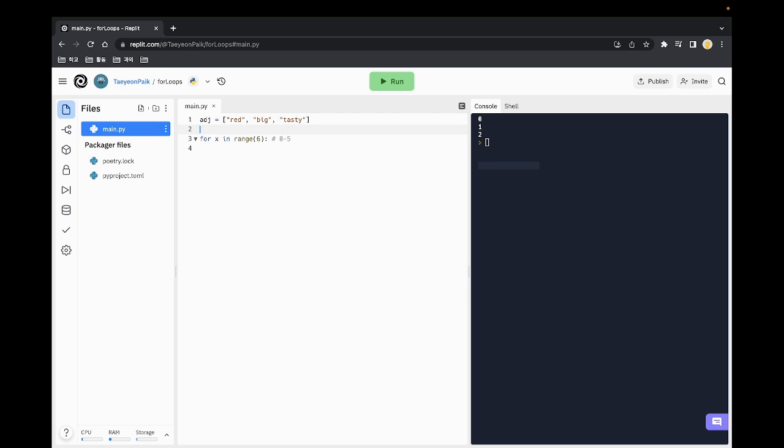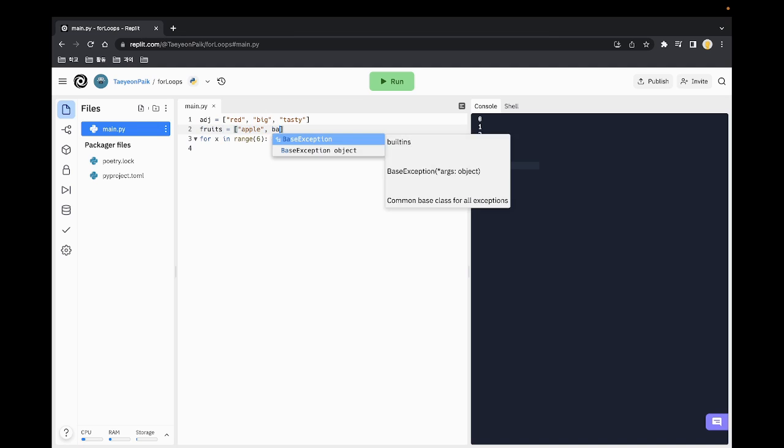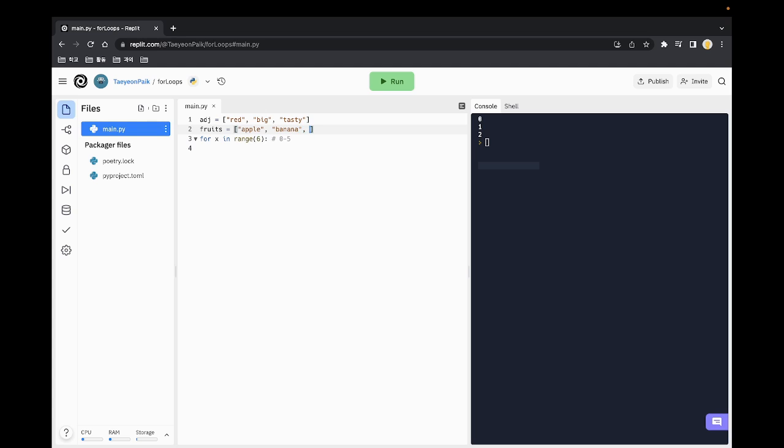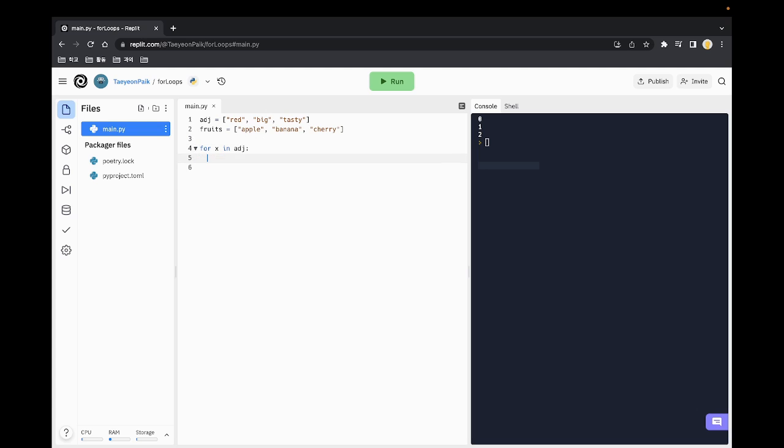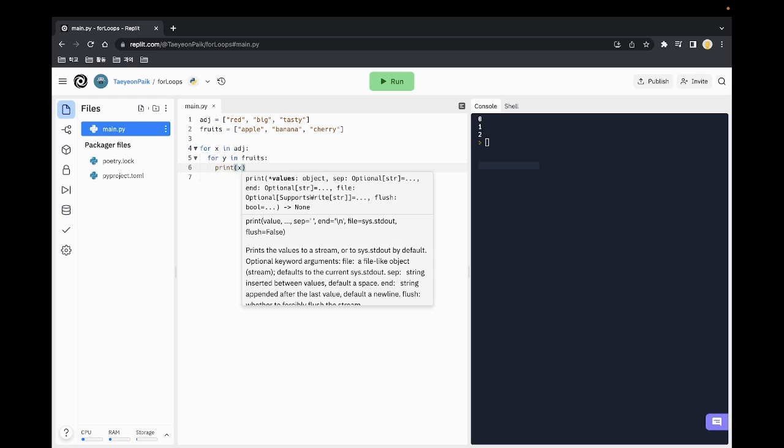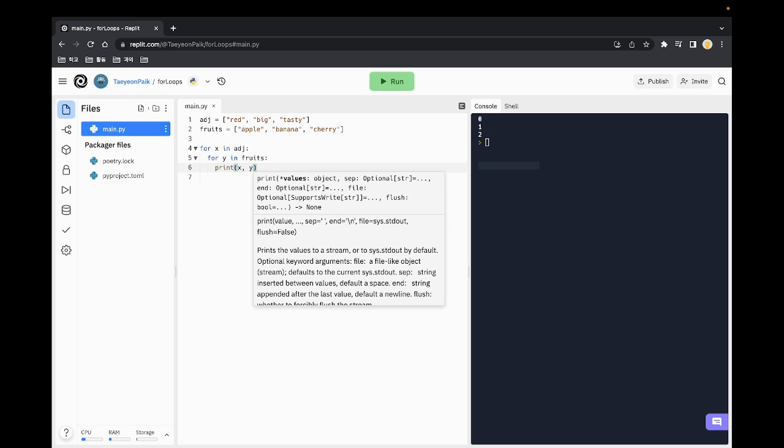And we had another list called fruits equals apple, banana, and cherry. Okay, and let's say for the outer loop, we loop through the adjective list, and for the inner loop, we iterate through the fruits list. And we're going to print each element in adjective and fruits.